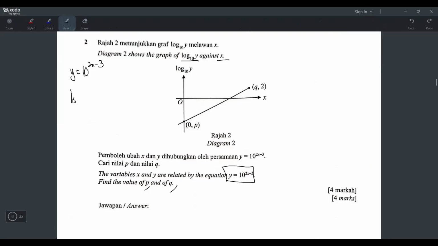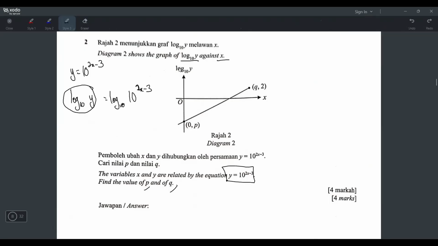And the way to do it is like this. You add one on the left side, you add one on the right side, okay? And you will use base 10, of course, because you want it to be the same as the y-axis here. So it becomes log y here, and then log 10 power 2x minus 3, just write it here. And as you can see, your left side is already the same as the y-axis. Can you see it? They're already the same, right?